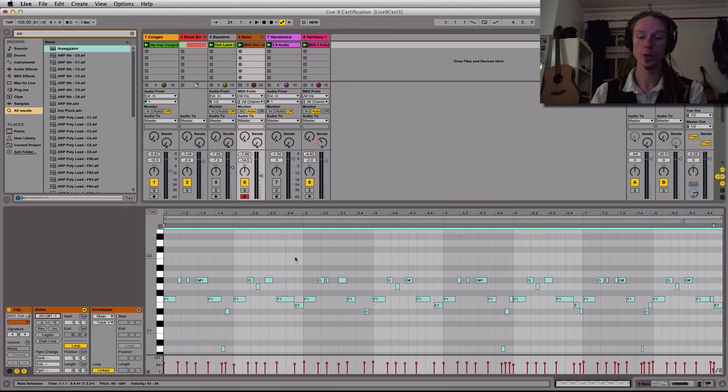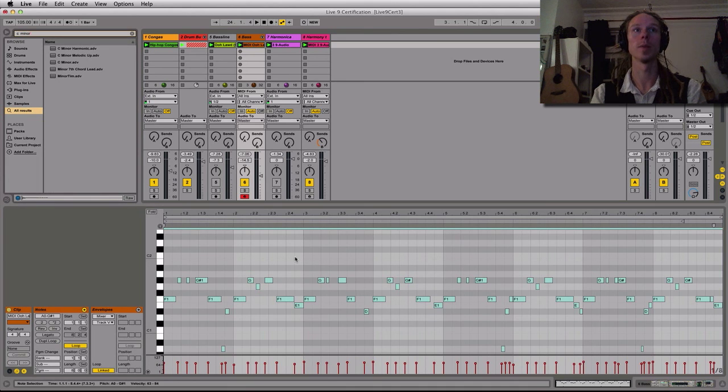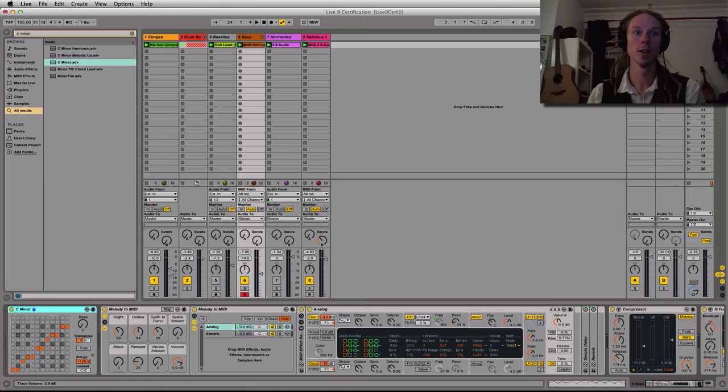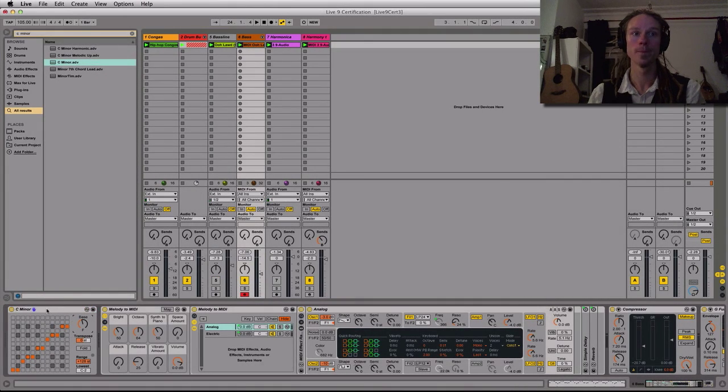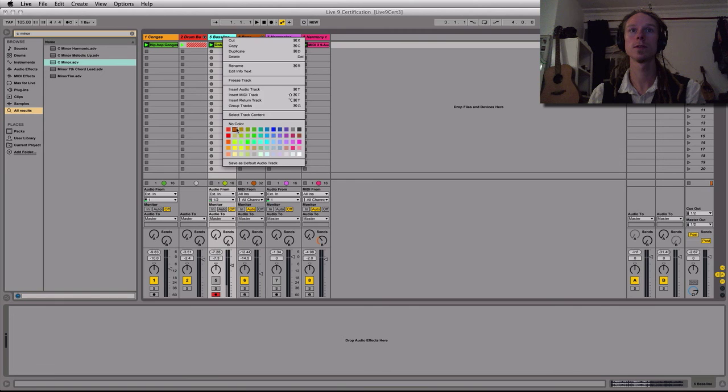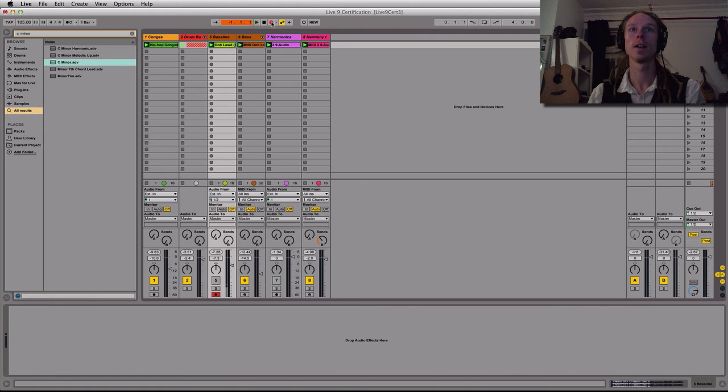And if I want to be super sure that everything is in key, I can use the Scale plugin and put in the C minor chord here, change the bass to F, and let's hear how that sounds. Yeah, I like that.